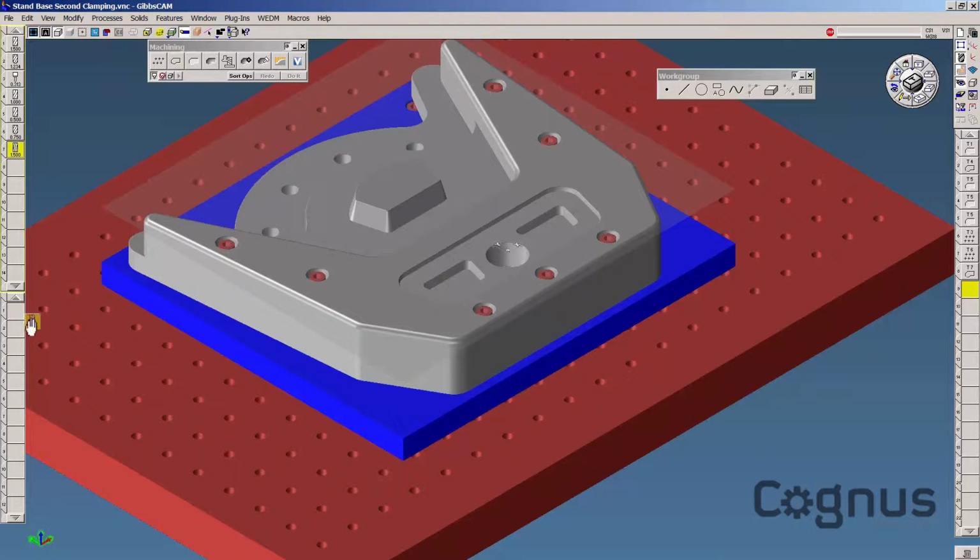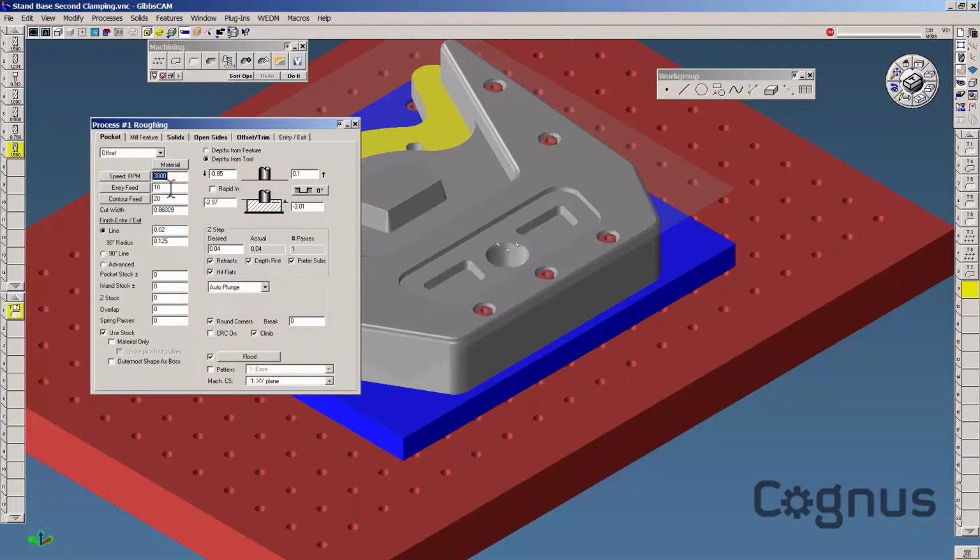The next place I would like to finish is the bottom floor face at the first step, which is -2 inches. To do this, I will use the same tool with a pocketing process tile. Once again, RPM and feed rates go in this area. I will make the cut width to be 0.75. Accept the entry and exit motions of 0.02 line and 0.125 radius.